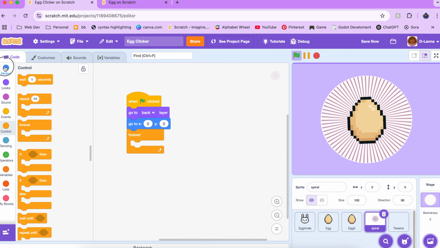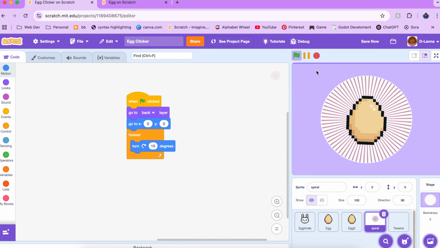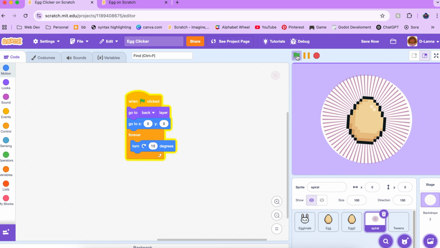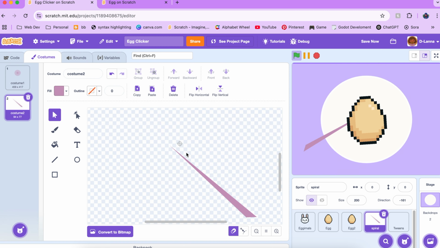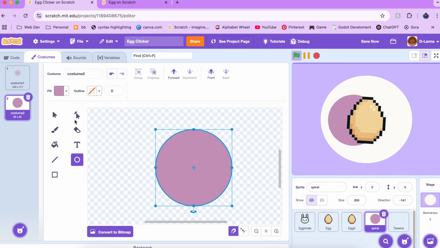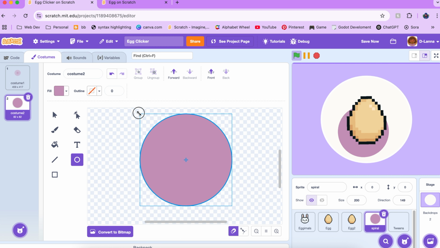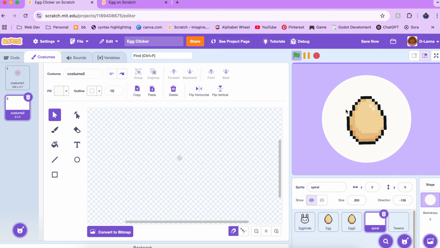I moved on from the egg and back to the spiral to try to get it to rotate in the background by having it turn 15 degrees forever. But as you can see, it looks wonky. I tried multiple methods to figure out why it was turning like that, but I couldn't figure it out, and in the end I just decided that it really wasn't worth my time trying to have a spiral in the back of the egg, and I just left it blank.